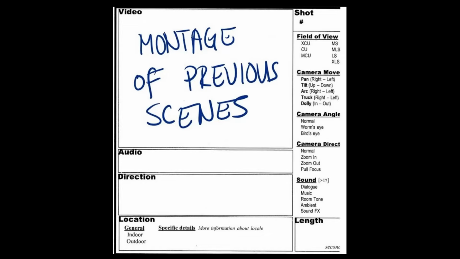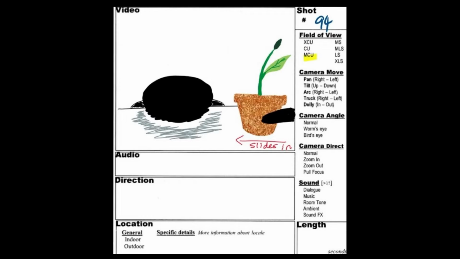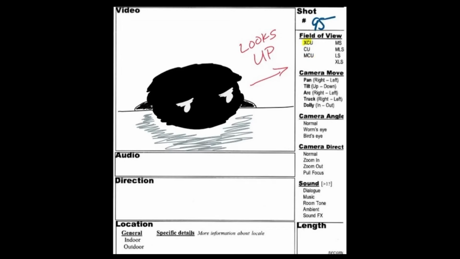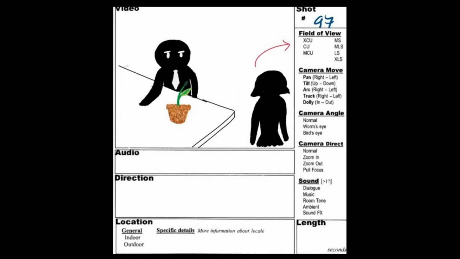And then these shots will be sped up, some scenes taken away, maybe 1 or 2 cycles of the previous scenes. After that, we're going to see the main character bang his head on the desk after the montage with some sound effects of him banging his head. And slowly, a colorful plant will be slid into the view. And our MC is going to look up towards the plant, and he's going to see his female coworker with the plant there. And after greeting him, the coworker would leave, leaving him with the plant.